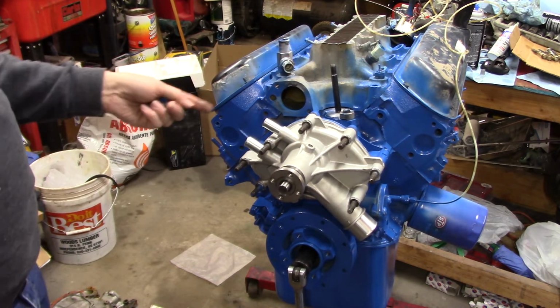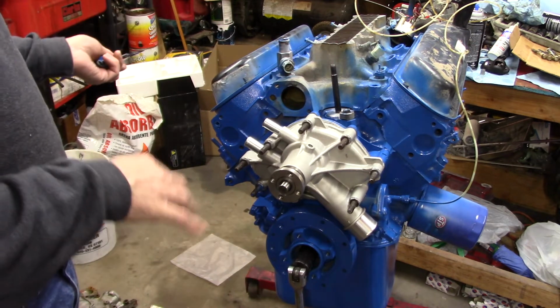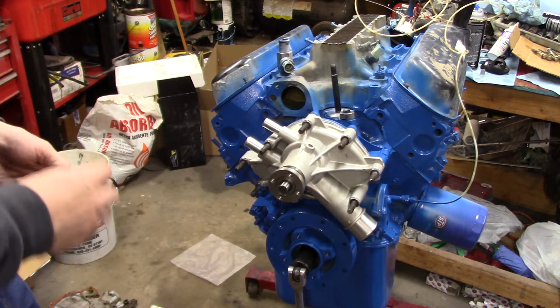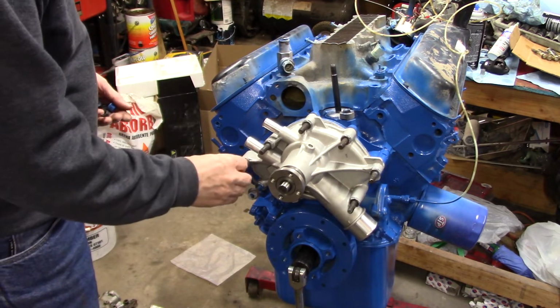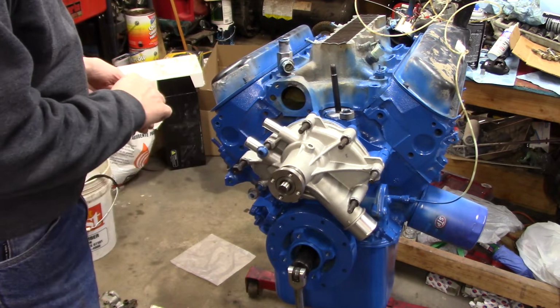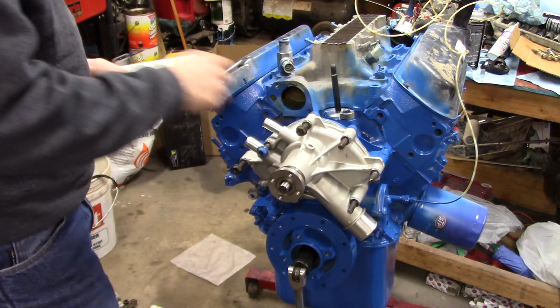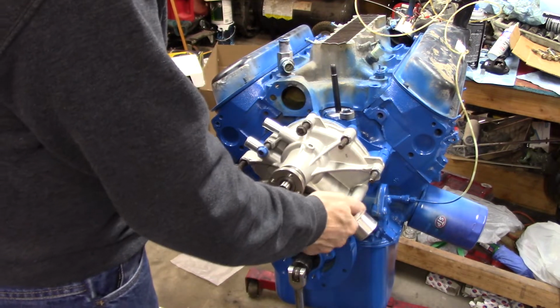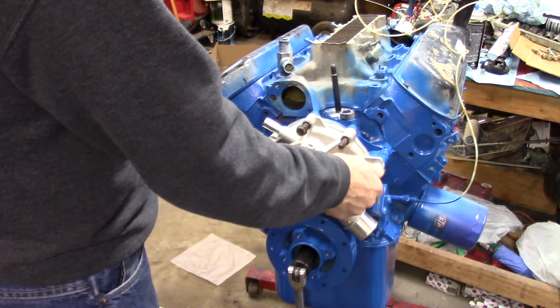I pre-fit all the accessory garbage 20 times. I did it on camera, but I didn't actually put any of it out because of the struggles. Oh my goodness. Anyway, with that said, what I ran into personally was that the Lincoln accessories will work. They're just terribly ugly. And by accessories, I mean I don't think the AC stuff is going to work.